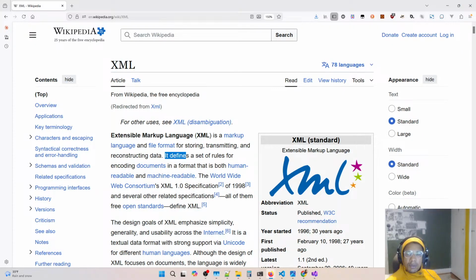So why is XML better for token density? Now we can even ask it.